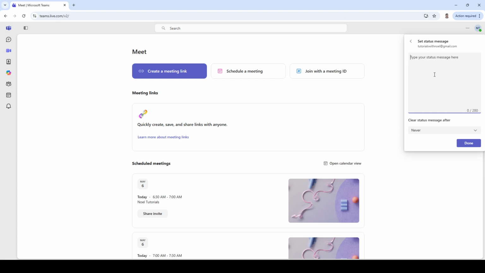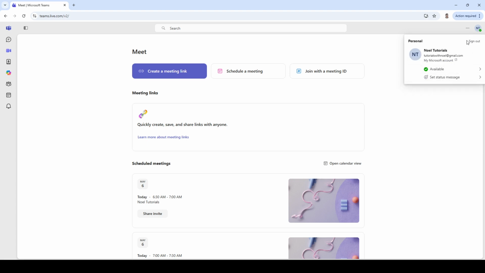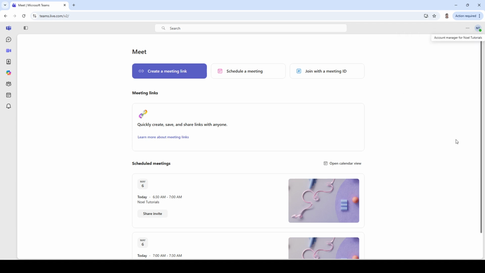Make sure the field is empty, since even a short leftover phrase can still display to other people. Take your time to clear the entire message so Teams does not keep showing an outdated note like you are away or unavailable. After the text is removed, your out-of-office status message is effectively turned off. As a quick tip, it is helpful to glance at your profile area again to confirm you do not see the old message showing anywhere.